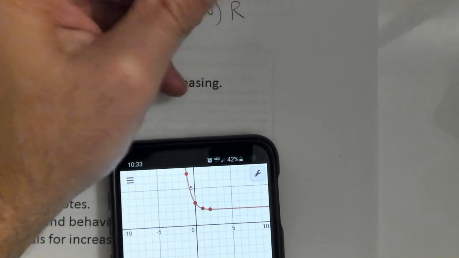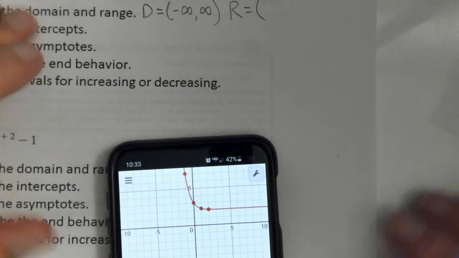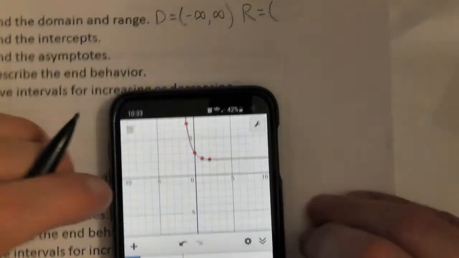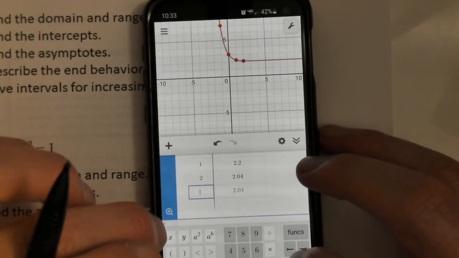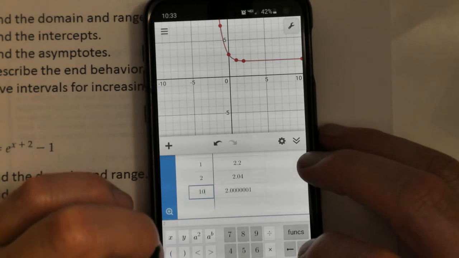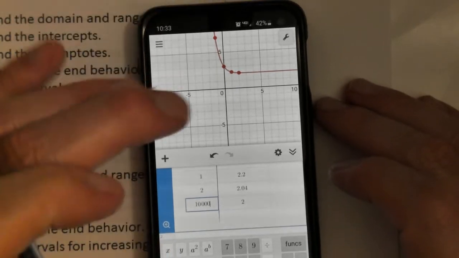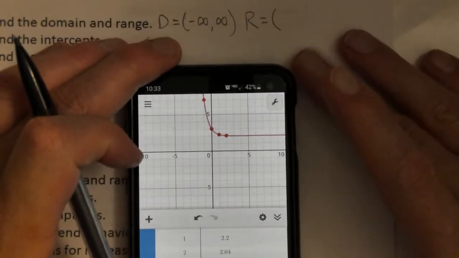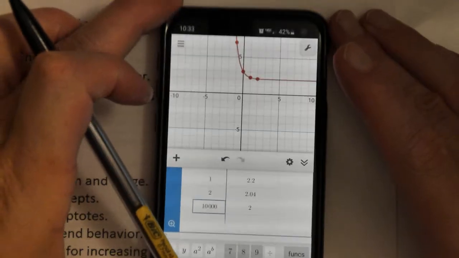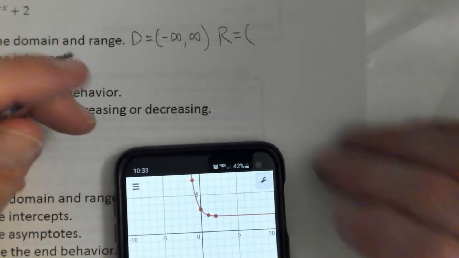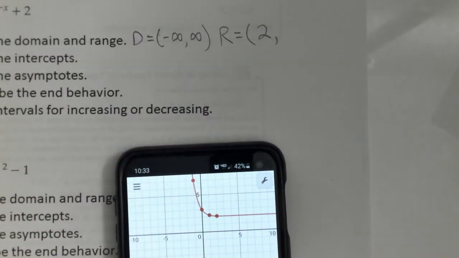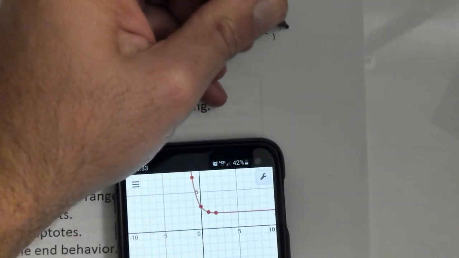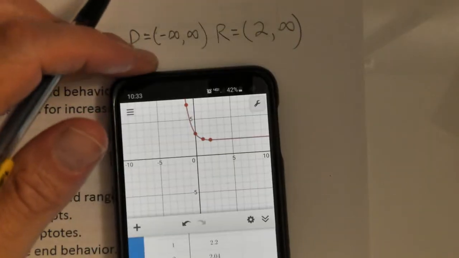The range is going to be, of course, the y values. And as we can see now from the right hand side, as I put very large numbers in here, like maybe 10,000, we can see that 2 is kind of the limit on this right hand side, so it never goes under 2, as we can look at here also from the graph. And remember, when you're talking about the range of values, it's on the y part of the axis, and so the lower bound is going to be 2, and then the upper bound, of course, is going to be positive infinity. There's no bound to how high it goes on the axis. Okay, so there we go.